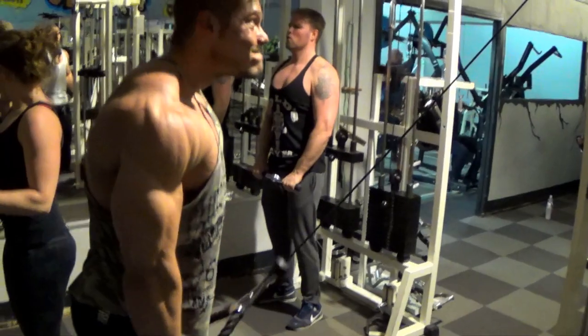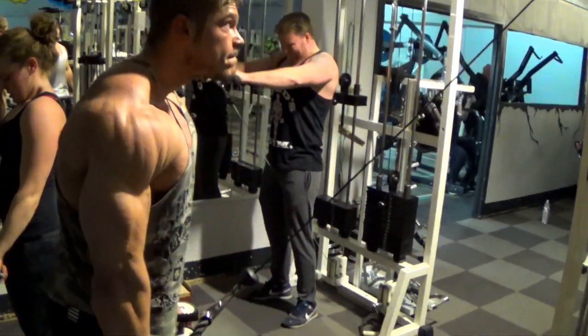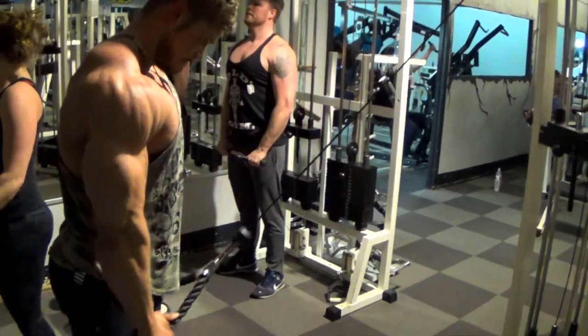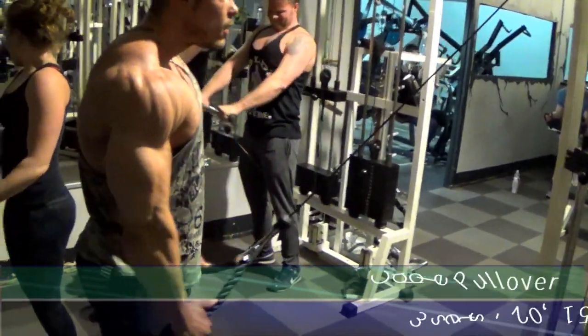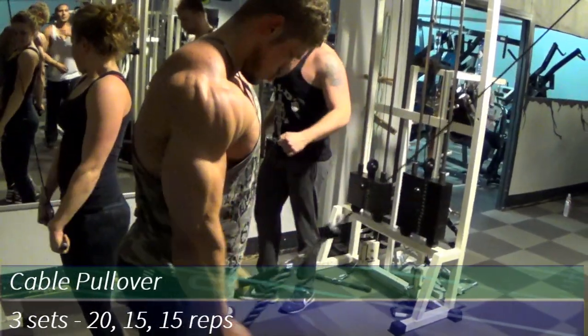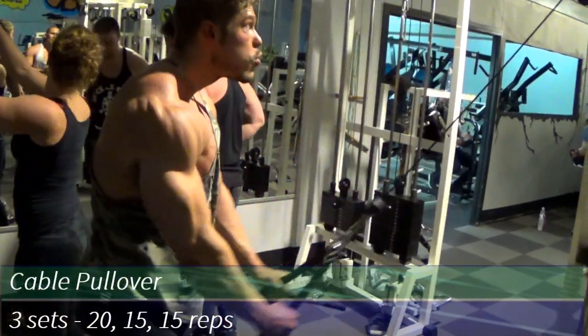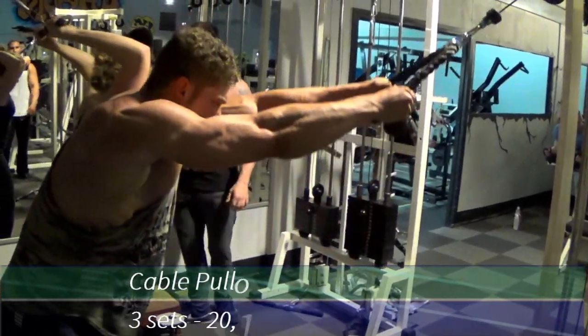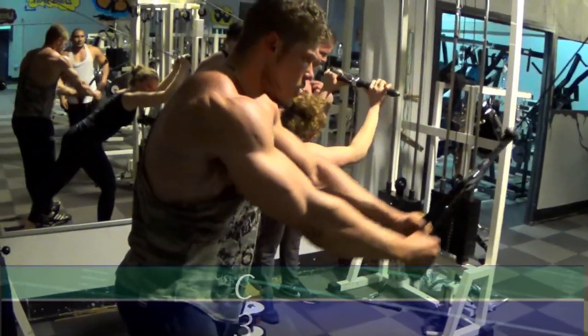Next up is another pullover variation, the cable pullover. On this one, the squeeze is much easier, but the stretch is a little more tricky. So what you see me do is I put my hips backwards as I stretch the lats. So basically I'm pulling on my lats a little more, and when I get back up, I move my hips forward to make the squeeze of the chest easier.